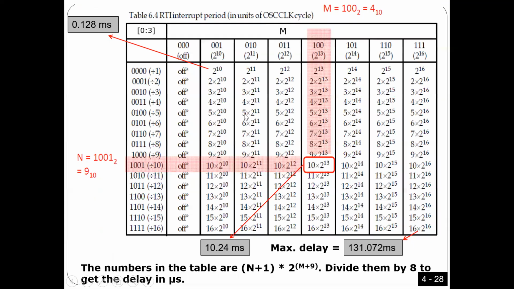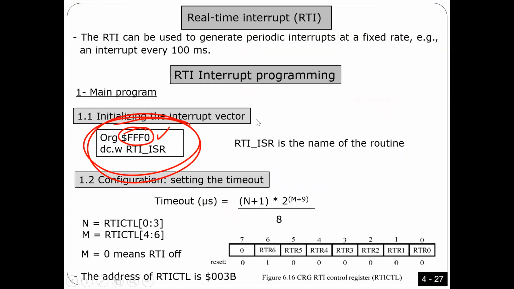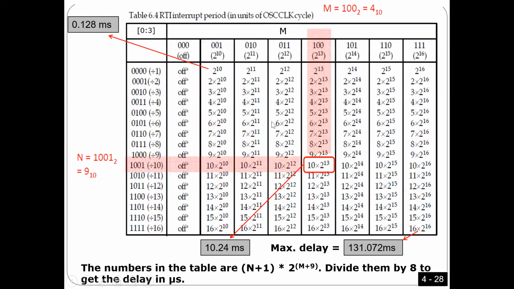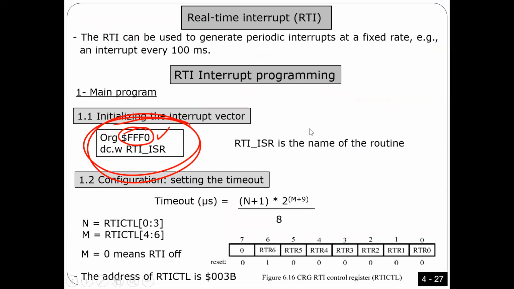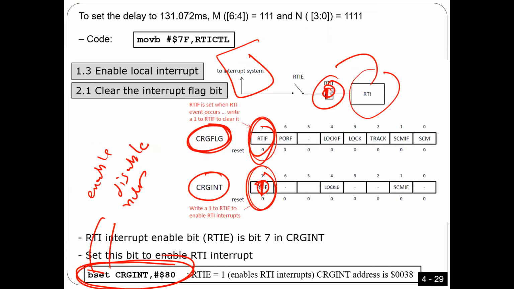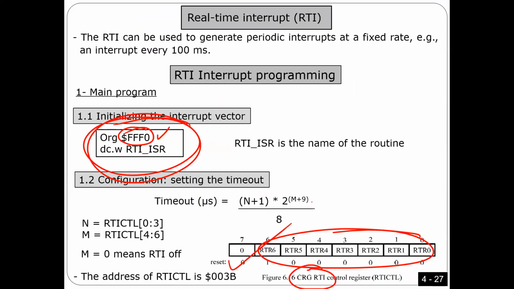The last thing, which I'm going to explain next time, is how you can set the time out. The way you set the time out, I'm not going to explain now, but it's another register. You have to put some number in this register. That's it. So for IRQ we needed only 1 register, but here we need 3. We need one bit in a register for enable, we need one bit in a register for the interrupt flag bit, and we need another register here to set the time. Okay, so I'm going to explain it next time.